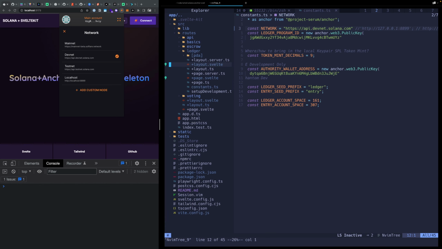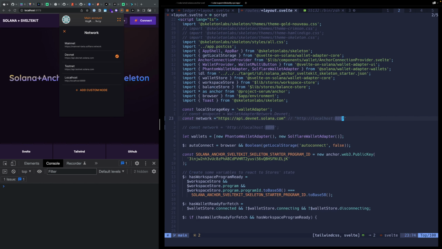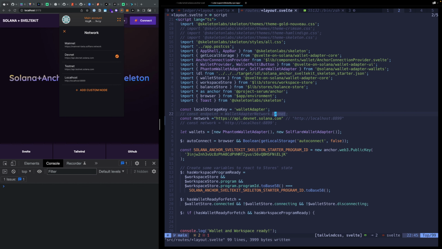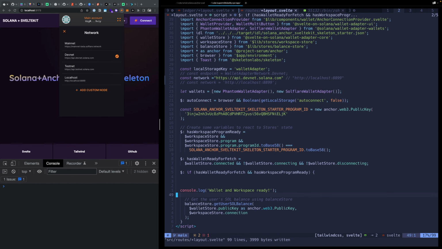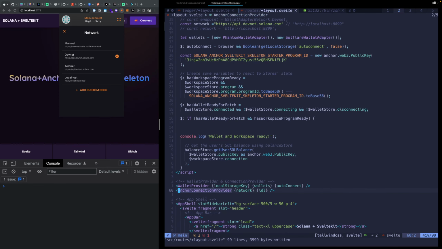So at least for the Ledger program, maybe not the other programs. You know what? I'm going to go ahead and get those fixed up real quick. I'll be right back. Alright, so I should have all the networks updated for the programs. So what this means is that now when the actual Solana connection is created, it's pointing to the right cluster, which will have our program sitting on it because they've been deployed.